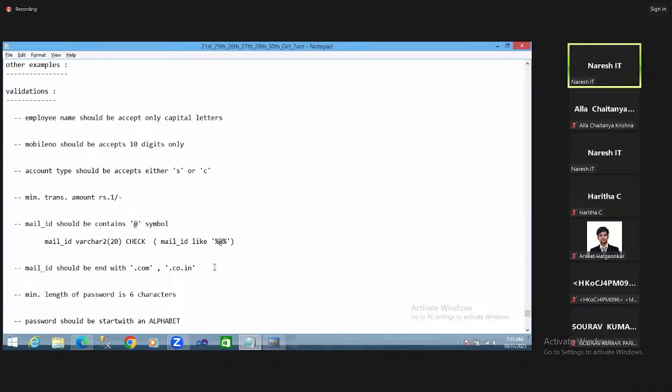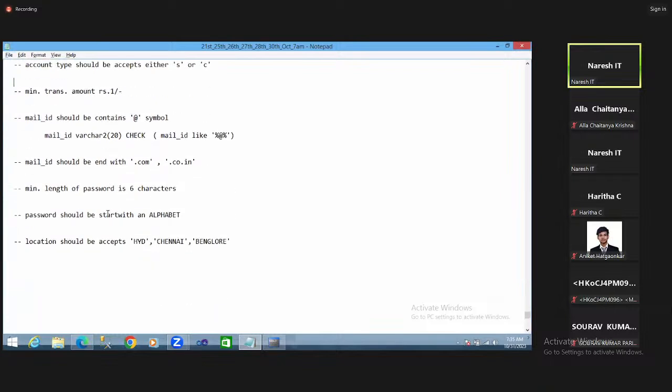Once you complete these tasks I gave you now, it is better in real time, because we don't know exactly when the situation or requirement comes, but you should have learned. So where can we use check constraints, in different places. These are some other examples, guys. Try to implement. If you have any doubts, ask me in the chat box. Now I can explain. Okay.